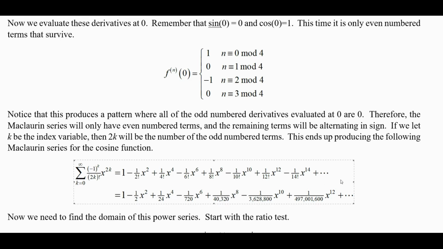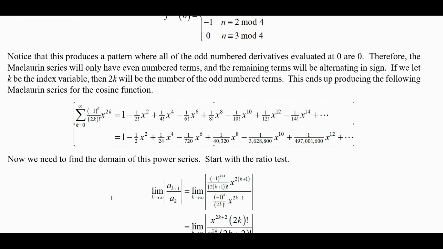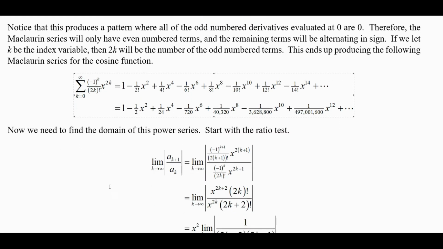So there you see several terms worked out. This is all worked out with the numbers here, worked out in the factorials there. So ultimately we only end up with even power terms. To show that this is actually equal to cosine of x, first of all, we need to see what domain this even converges on.